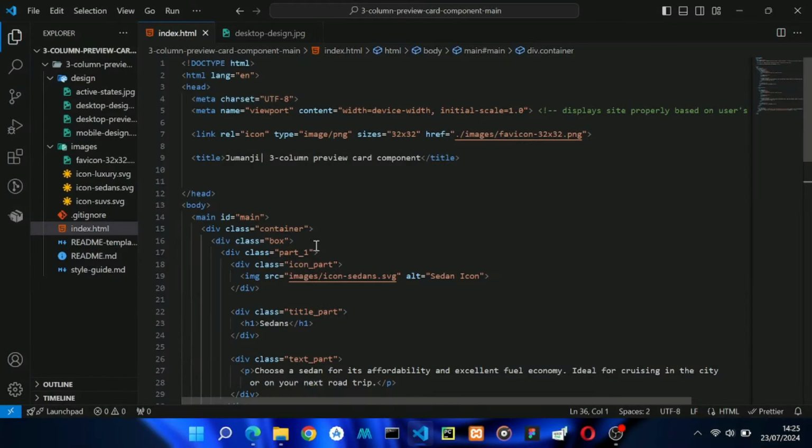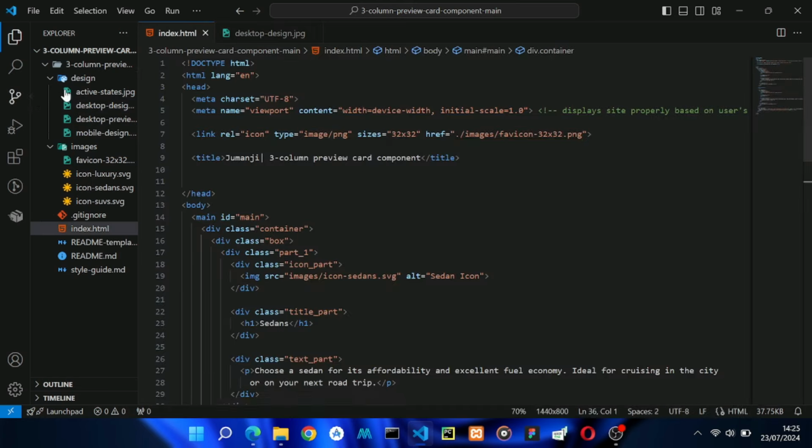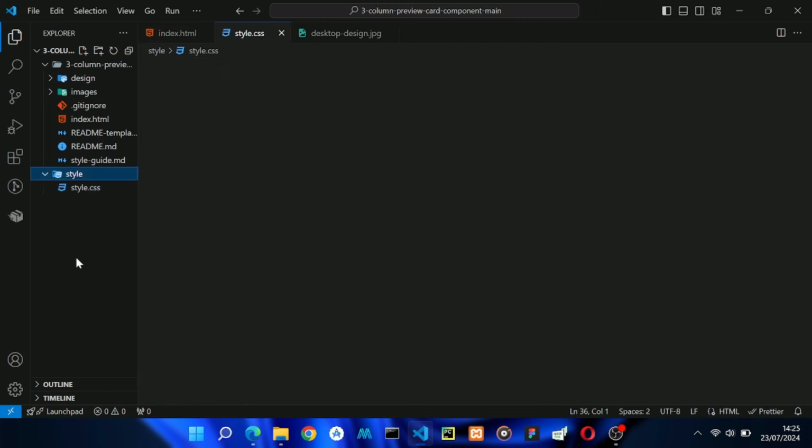All right, now let's come to our CSS, giving our skeleton some colors, some positioning, and some appealing, eye-catching solution. So right here, let me create a folder for styles. Make sure you are outside and then click the folder. I'm going to say style. Inside that style folder, I'm going to create style.css.